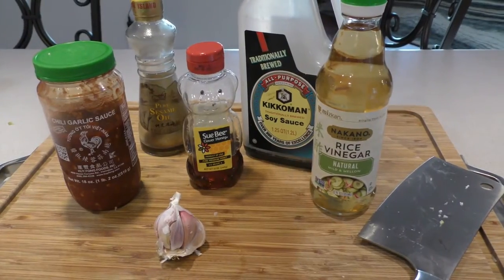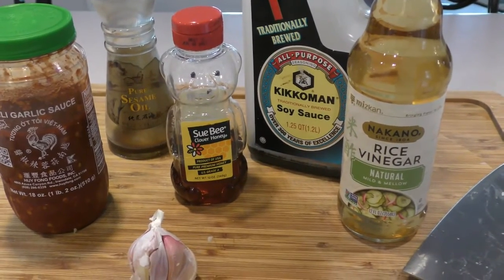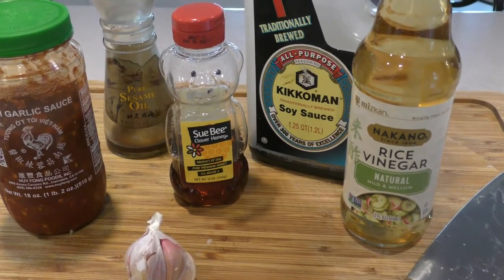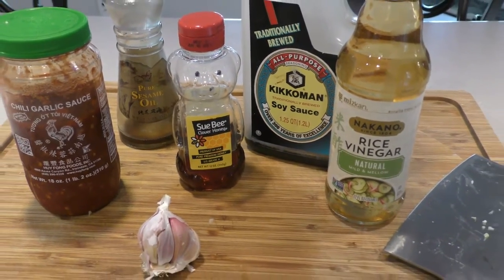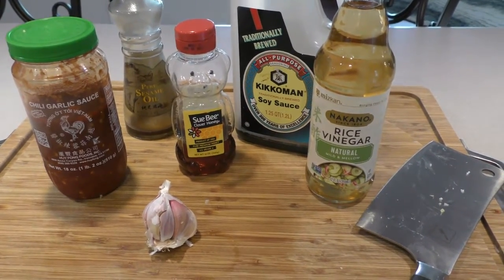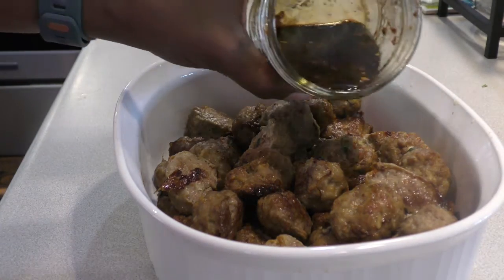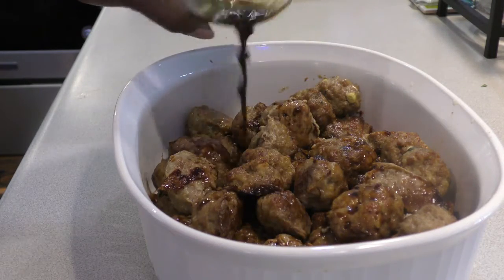For our meatball glaze, we're going to use 2 tablespoons of minced garlic. We're going to use 1½ teaspoons of sesame oil, 2 tablespoons of soy sauce, 1/4 cup of rice vinegar, and also 1 teaspoon of the chili garlic sauce. Then we're going to combine that and pour it all over the meatballs.